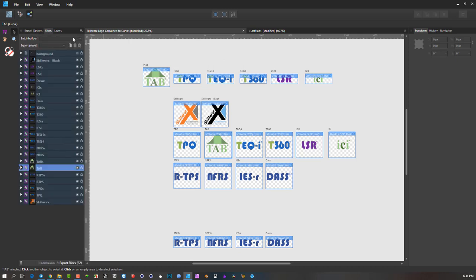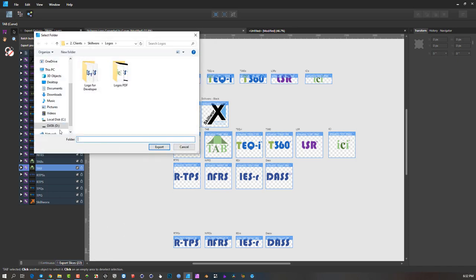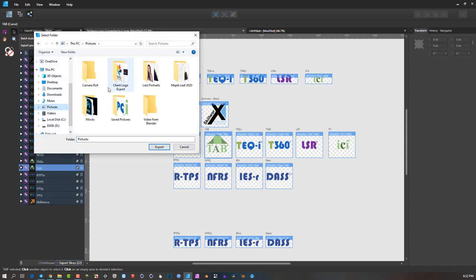So how do we export it? Again, we drop down here and it shows us 22 items. Okay, it's 22 items going to be exported to this specific dimension in PNG. Or if I selected PDF, it would have done that and given me the options to set it. So I'm going to go export. It's asking me where do I want to put it? I'm going to just put it in a pictures folder and call this YouTube.